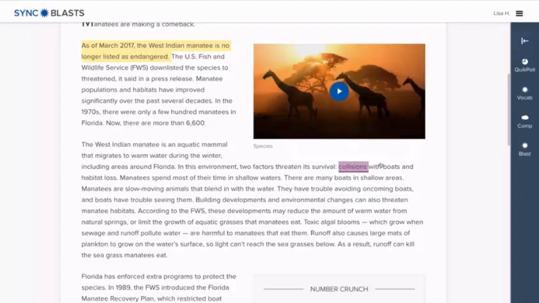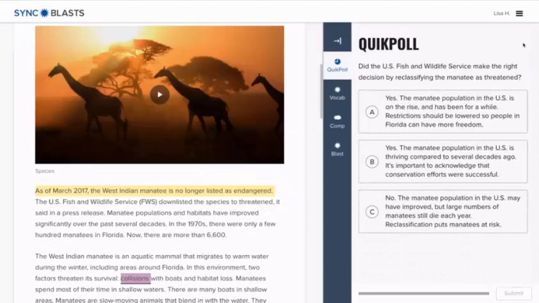When you're ready to have students respond, they simply need to open the toolbar on the right-hand side of the page. Here, they will find the quick poll, asking for their opinion on this topic.